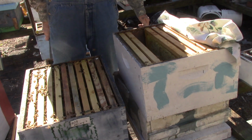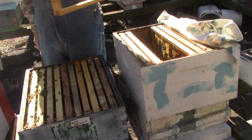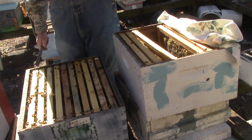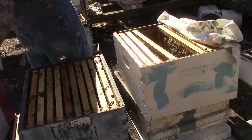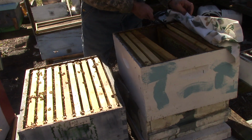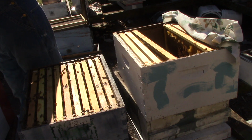We have 10 frames here. Okay, this one's got all the honey in it. It has a little bit they could build, so we're going to leave that one. This one has drone cells on it and some honey, so we're going to put it at the top. I mean the bottom. This one's filled with honey. We're going to put it in the bottom.